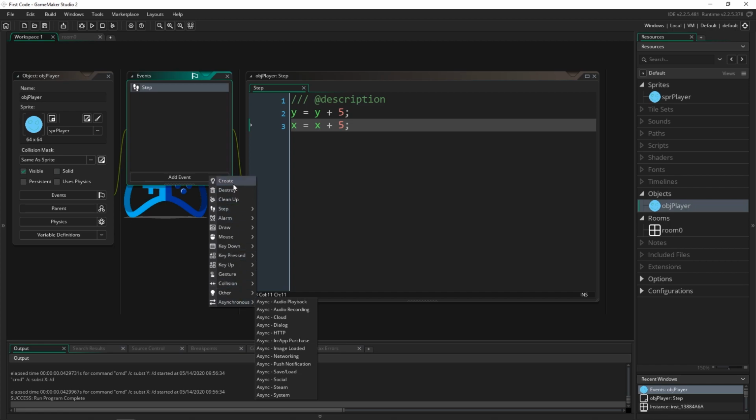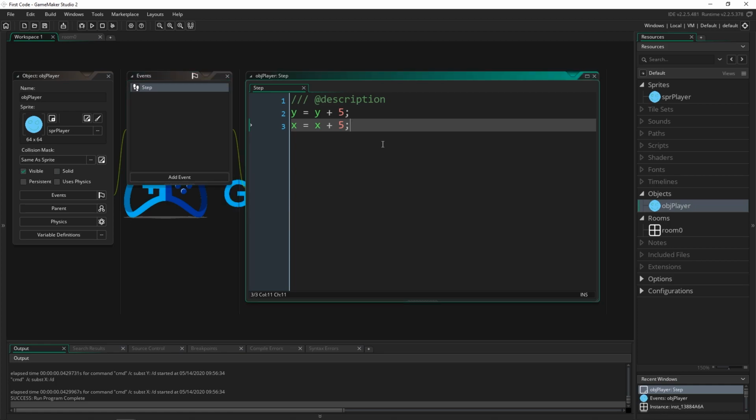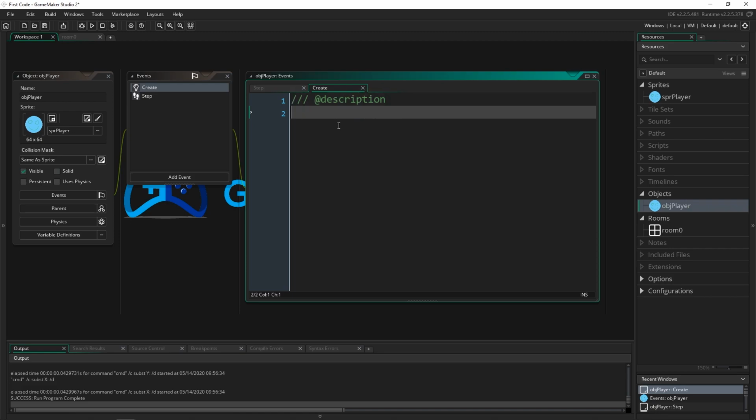So those are the events that you can have. They trigger when they basically say they will, so create and destroy. And step event is really the one that is kind of strange. Step events will trigger every single frame of your game. All of the other events are purely event-based. So when this gets created, the create event will trigger. And for the most part, that's what most of the events are.